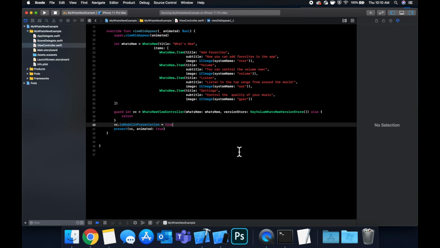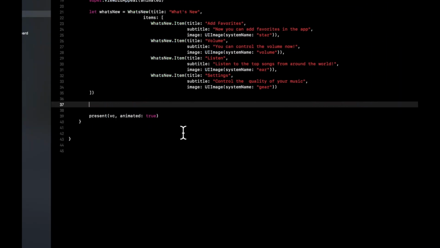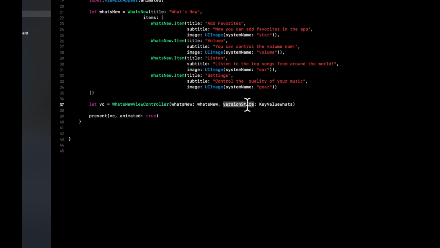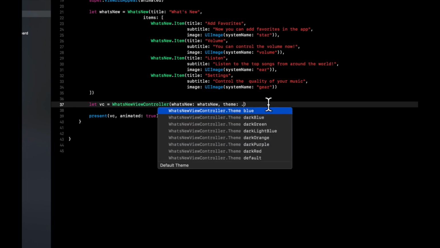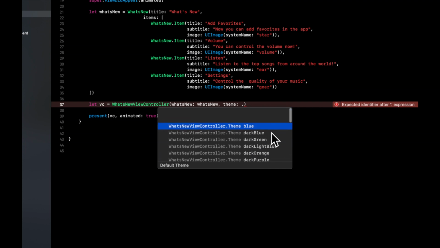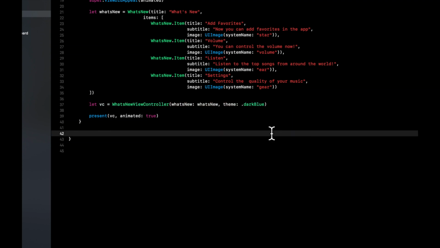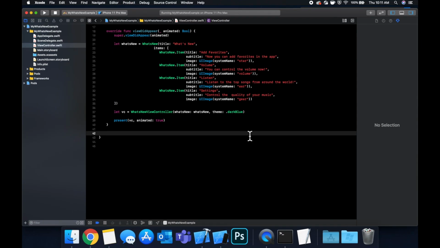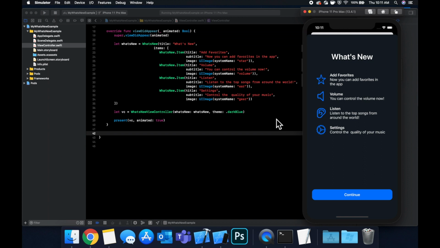So that said, let's take a look at some customization of the screen, background color, dark mode, all that jazz. So I'm going to hit Command Z a few times so we can get this back. And this is the minimal constructor that's available. And there is another instance of it, another type, which takes a theme and it's an enum. And there's a bunch of themes in here. There's dark with colors, there's light with colors, there's just colors. There is a bunch. So the dark refers to, as you can imagine, the background color, and the blue, or the color in this case, whatever it may be, refers to the button color and the tint of the icons or the images. So if we hit Command R, you'll notice the background is dark, our text is light, white in this case, and our button and images are blue.